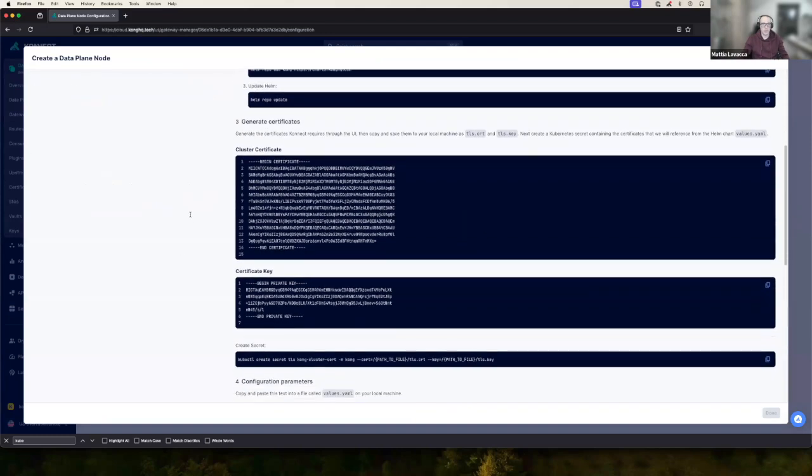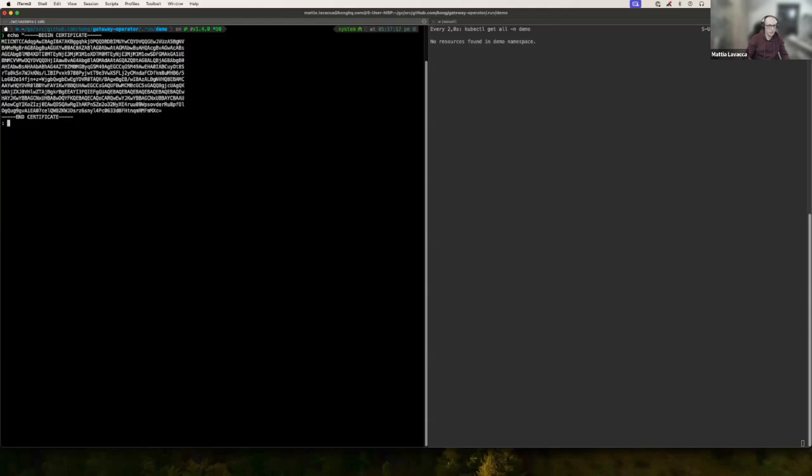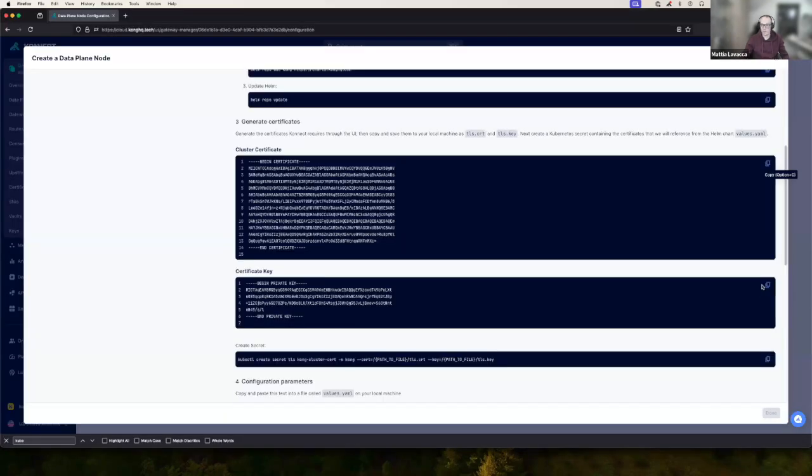So the first step is creating the certificates. We have it here, and we can just create the certificates and redirect this output into tls.crt and do the same for the private key.